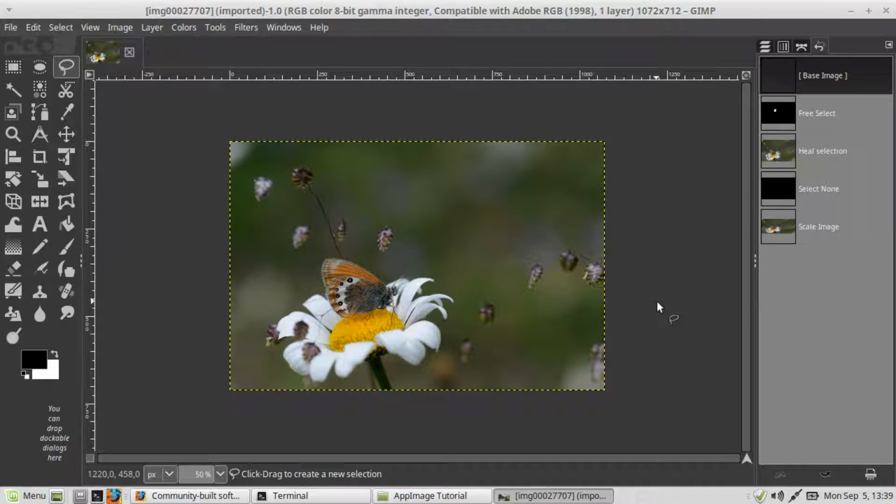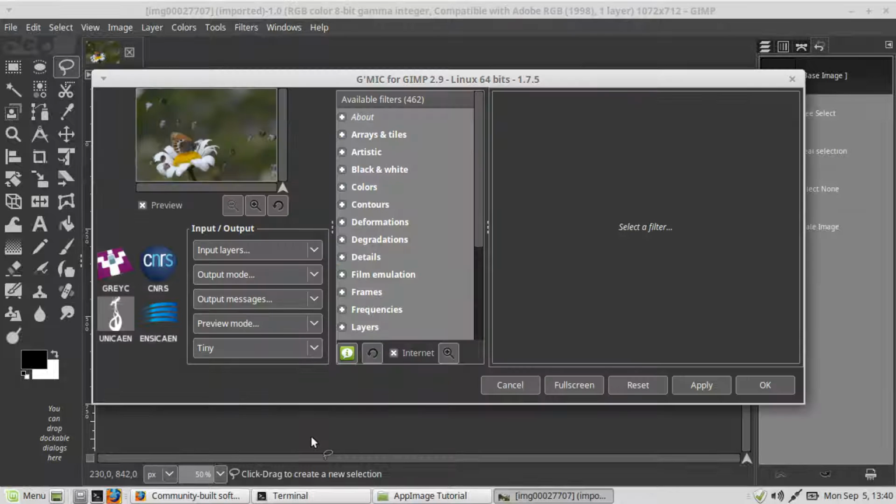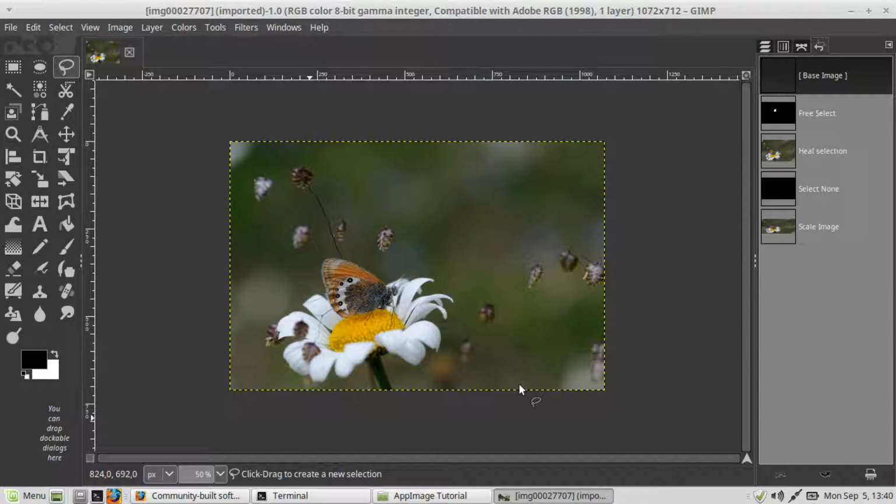The last plugin that is included in this bundle and that I want to introduce is called the PhotoFlow. And this plugin, which can be found here in filters. No, sorry, I was also forgetting about GIMP. GIMP is a very famous collection of filters and image processing tools that provides a lot of options, as you can see. And I will not go into the details of GIMP because it contains really hundreds of filters, and there are specific web pages to describe it. But you have to know that it is already included, and it's working out of the box as soon as you have installed this AppImage package.